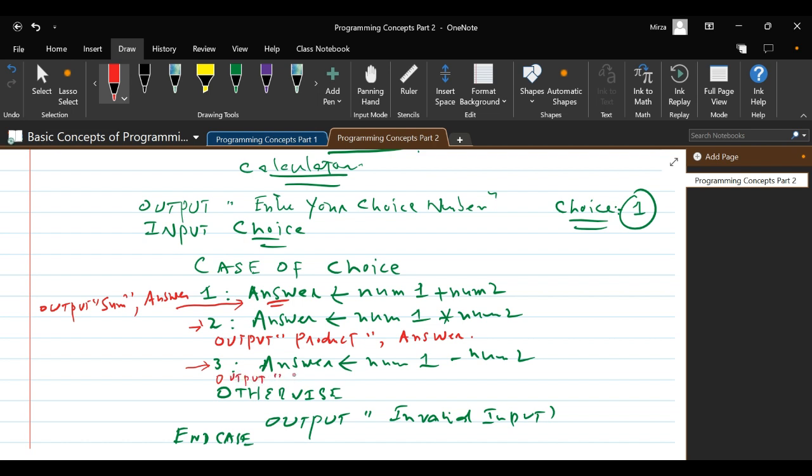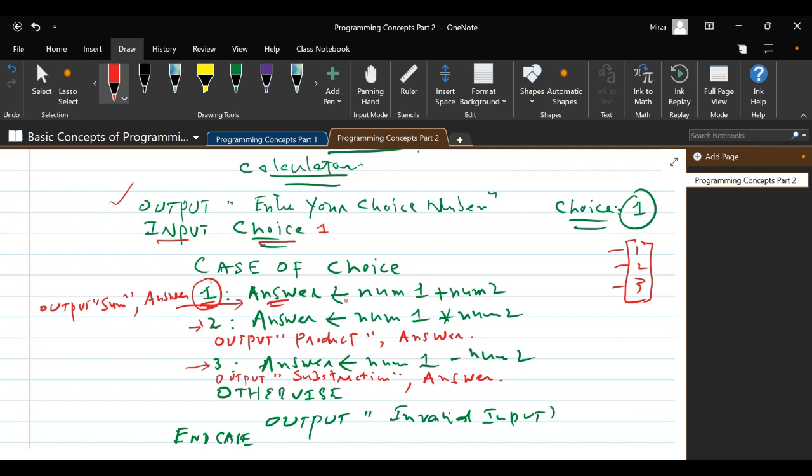What is happening in this case? Subtraction. Answer is stored in answer. Now it looks good. Now you will see this message on the screen: input choice. Now you have to select choice number 1, 2 or 3, or I can say case number one, two, three. If you entered one here, that would jump on this case of one.